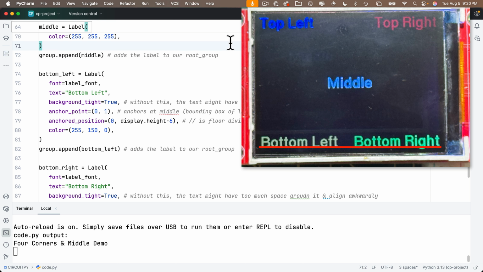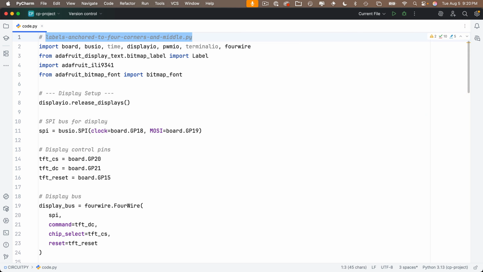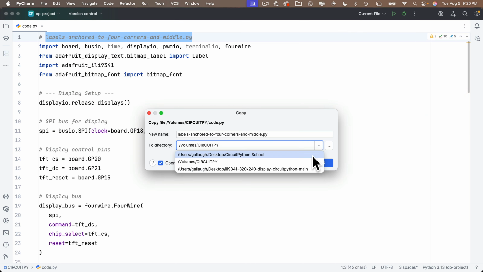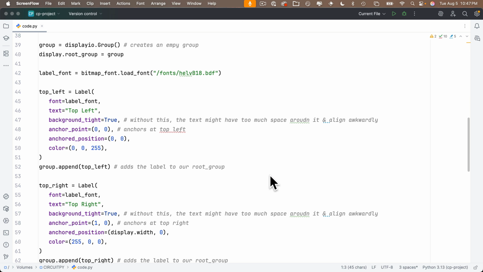Why don't we save this file to our CircuitPython school folder? Always close that outermost tab. And to finish things, why don't I show you that these concepts also work on other displays, even a 64x32 Hub75 LED display. Now this display has fewer pixels, so if we ran code with text in every corner, the words would overwrite each other. But let's modify this code so that there's a single label in the middle. Then I'll show you how we can move this code to the other display.